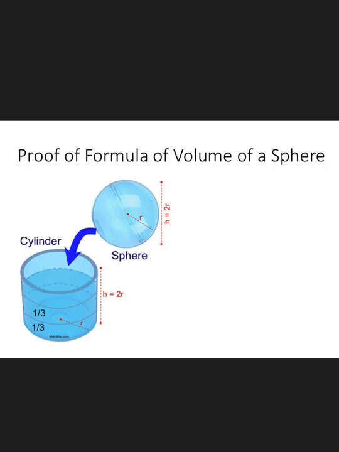Alright, so here's the proof of how we derive the formula for volume of a sphere. The word derive just means to find, so it's pretty much saying, how do you find the formula for volume of a sphere? So I am going to hopefully make an extra credit video like I did last week that's going to show you the proof and exactly how we get this formula. So I'm not going to go into much detail right now.